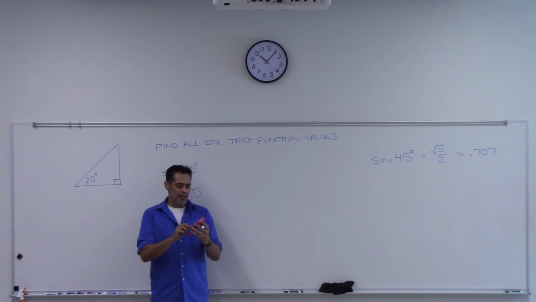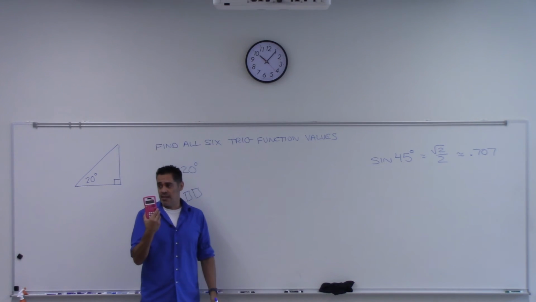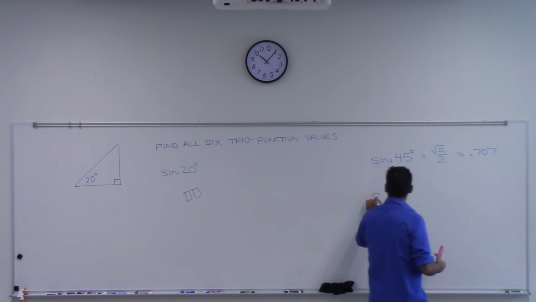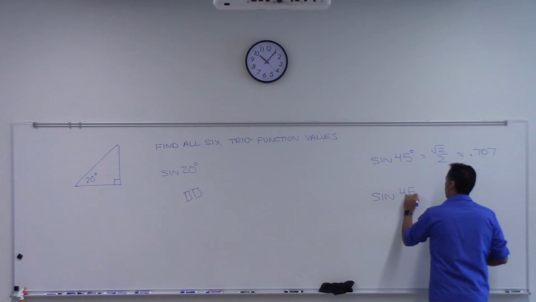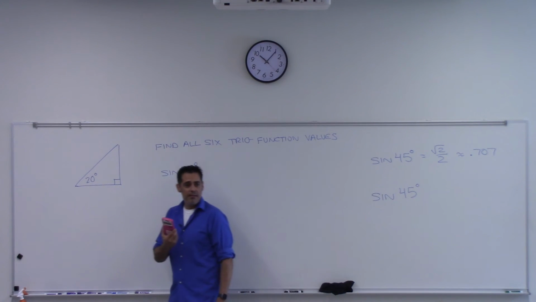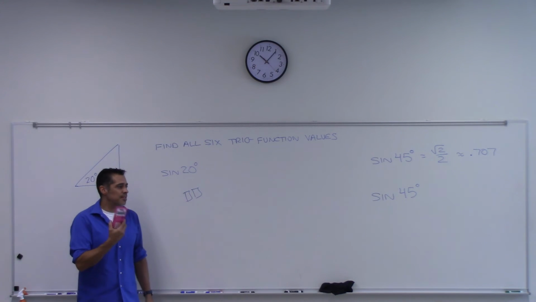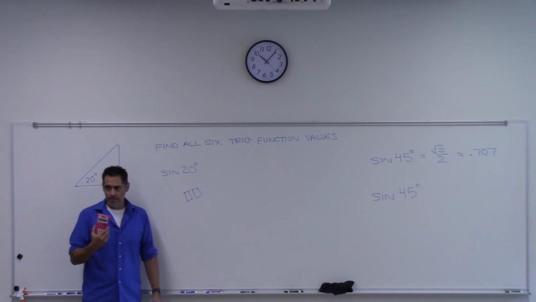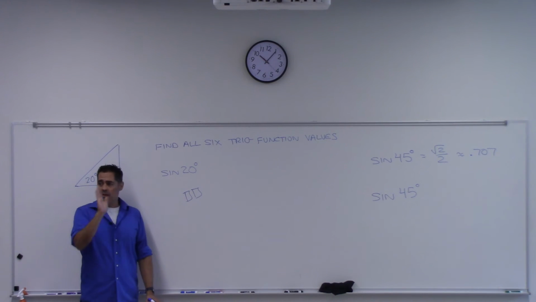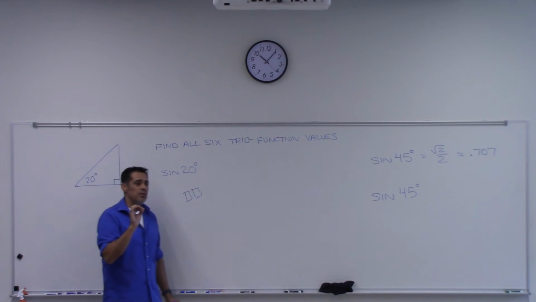Now, on your calculator, clear that out and find your sine key. What I want you to do is type in sine of 45. But wait a minute, hold on. Your calculator needs to know that you're feeding it a degree. So your calculator needs to be in degree mode. It's either going to be degrees or radians. Those are the two types of angles we can give it, right? So right now, make sure you're in degree mode.